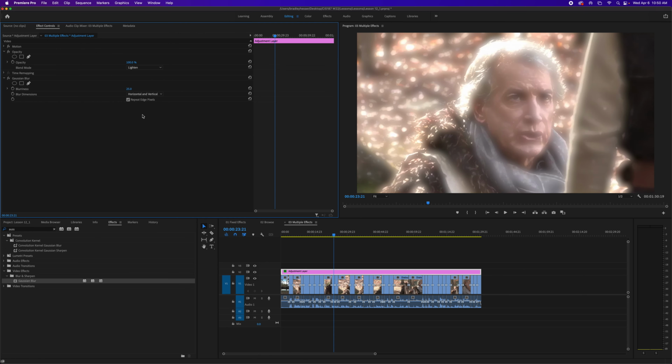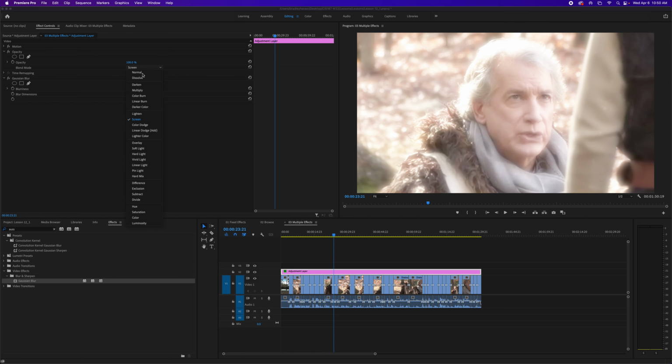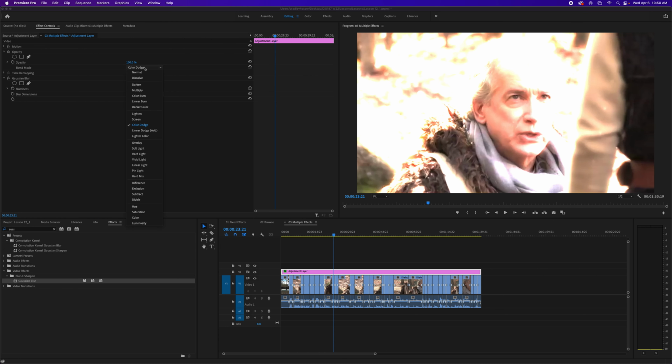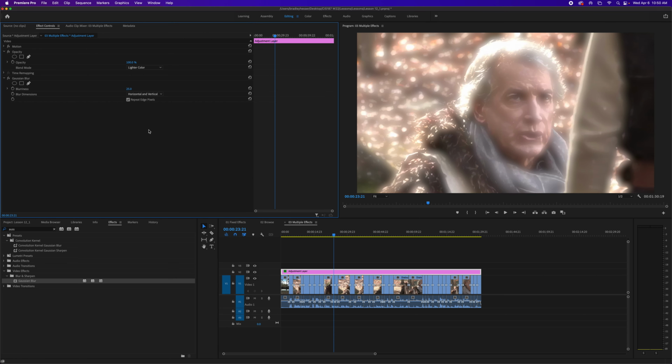So all of these are playing off, of course, darkening effects. We go in here to lighten. Look at what happens when we start dealing with lighten versus screen versus color dodge, linear dodge, and lighter color. You see these all play on making things, or typically are going to make it, brighter. So if you think about that first group under darken, that's what it does. It's going to darken things. If we look at the next one that says lighten, that's ultimately what they're going to do. It's going to lighten what you're seeing. So know that when you start to use those, that's how they're going to play with one another.